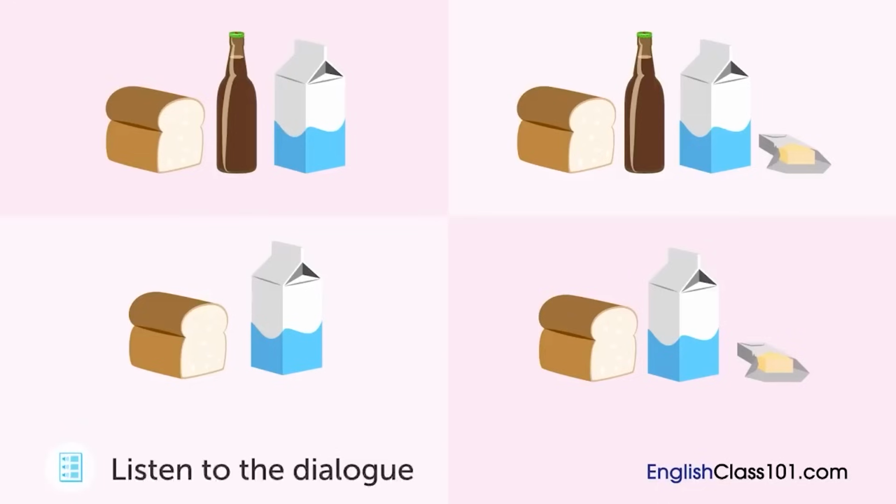Hey, heading home now. Okay, could you buy something on the way home? Sure. What do you want me to get? We need some milk and bread for tomorrow's breakfast. Milk and bread. Got it. How many cartons of milk? One should be fine. Okay. Anything else? One second. Let me check if we have butter. Okay, we've got some. All right. Do we have any beer left? Yes, we still have a bottle here. Okay, so we don't need to buy any right now. Right, I think we're good. Thank you.